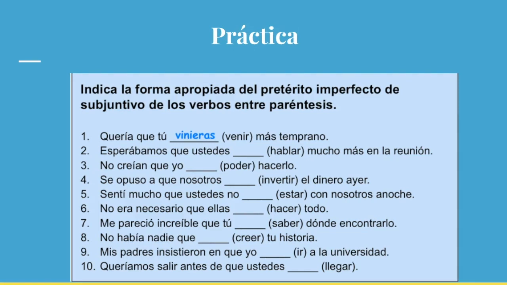Okay, lastly, here are a few practice examples I would like you to try. If you have some space at the bottom of your notes page, just go ahead and jot down these past subjunctive conjugations. Practice them, bring them to class. We'll go over them and make sure you did them correctly. If you have any other questions, let me know.